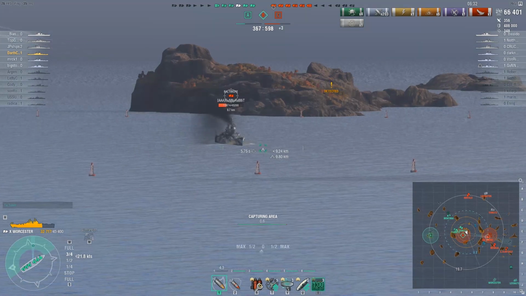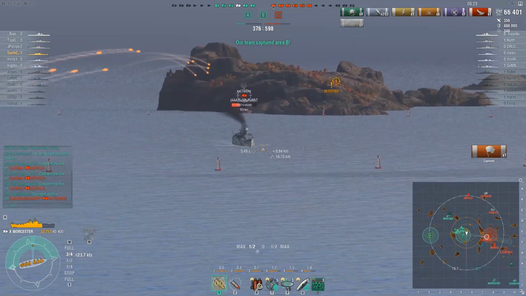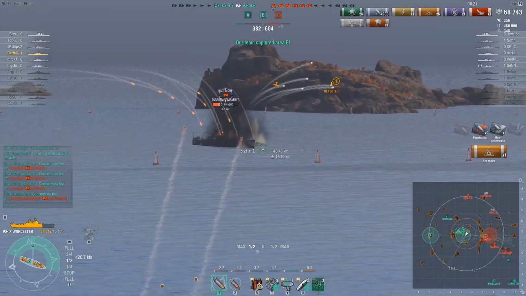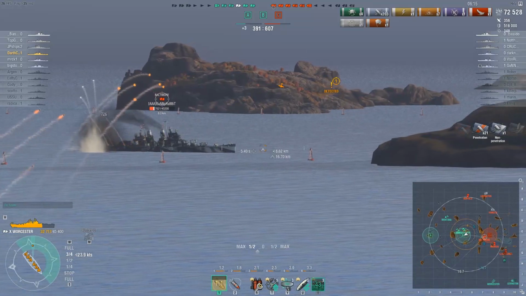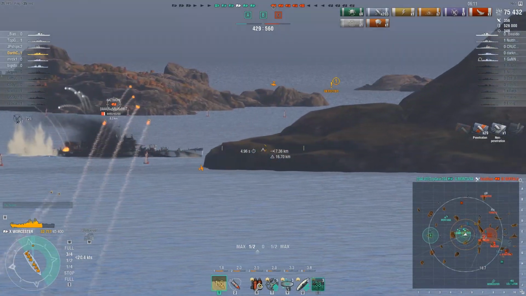And play. The moment I went detected, that's when I opened up on him. And he realized now that he's in a very bad position and he needs to move. It also gave me time to angle my ship away from him, and he didn't even touch me with his shells. I'm hoping to land enough shells on him to kill him off before he disappears.